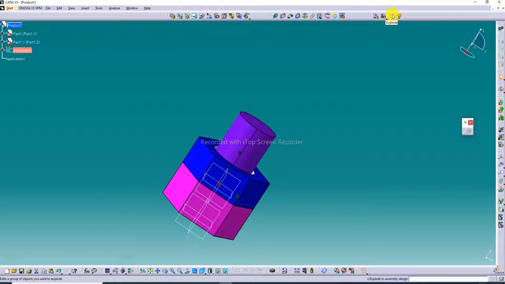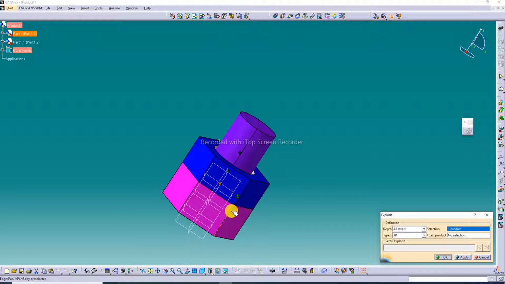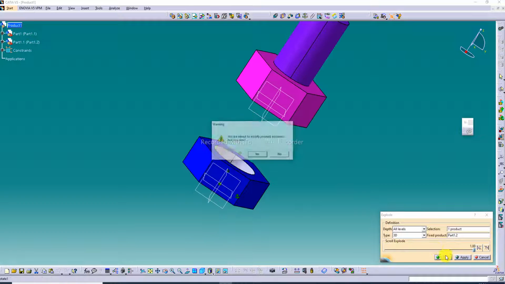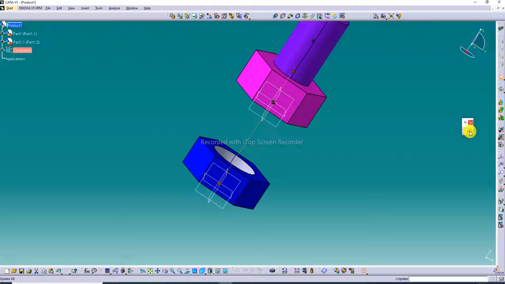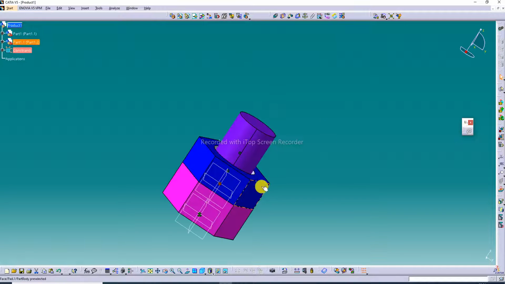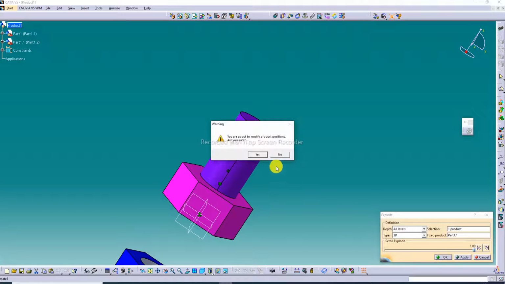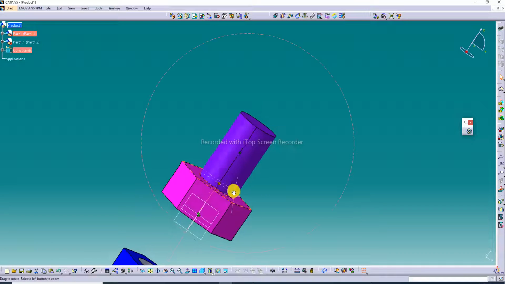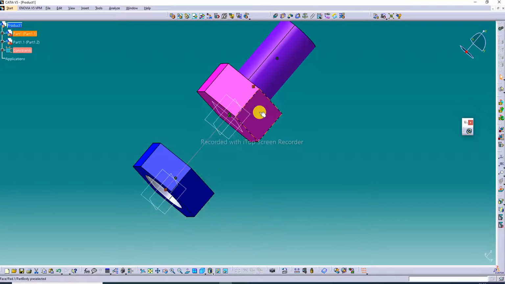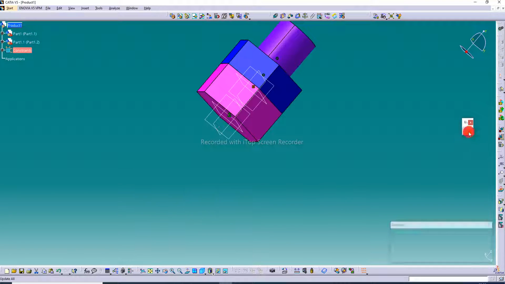Again this body is Explode, and select Fix selection at this point and apply here. Again select Update All, this is perfect. Okay, the Explode command is used, and select the fix point here. Select this point. Okay, this is correct.